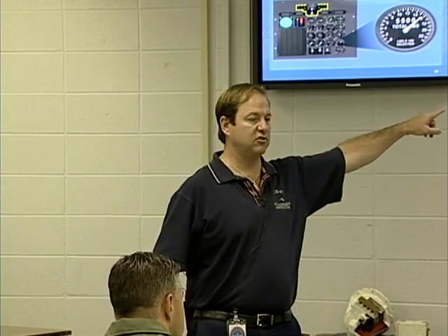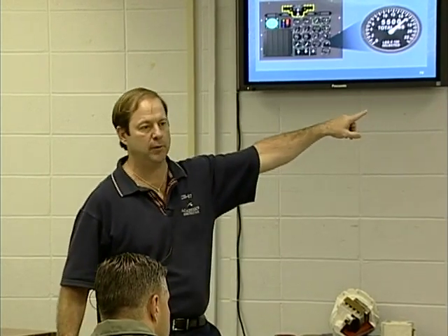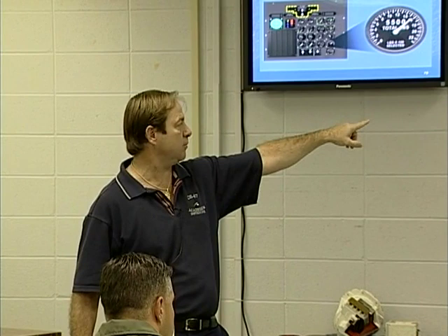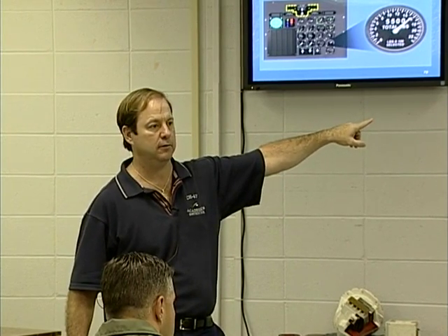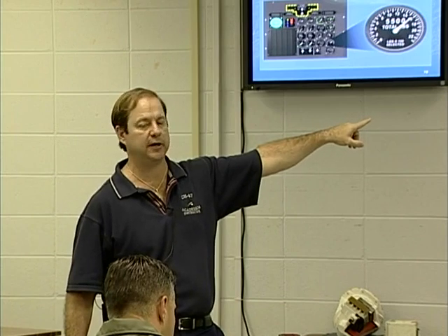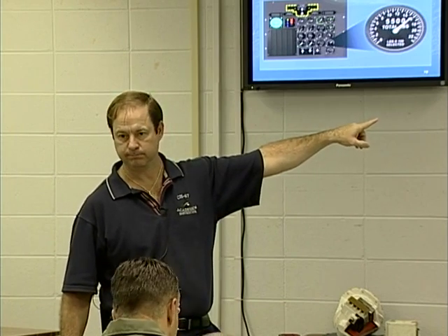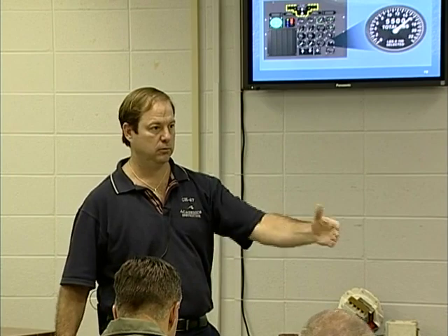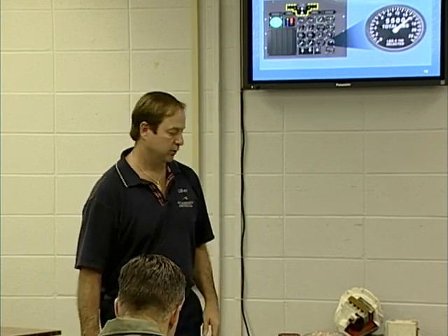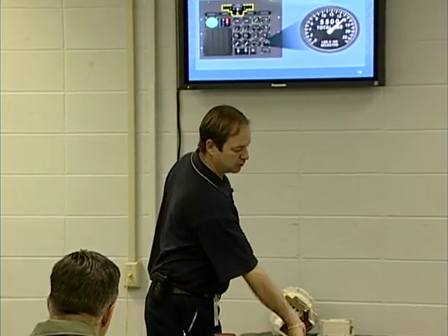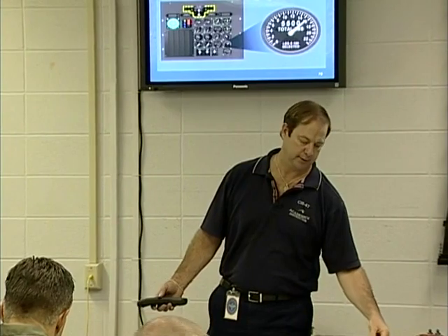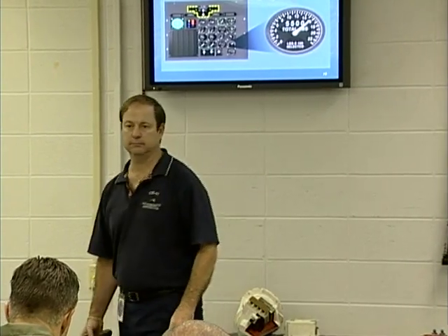If my aft aux tank has 500 pounds of fuel remaining in it, and I classify that fuel as unusable, even though my totalizer says 5,500, I have to remember it's minus 500, so I only have 5,000 pounds of fuel. And I have to make my adjustments to my mission as required. That's why you have to remember that it is a fuel totalizing system. Any questions about that?